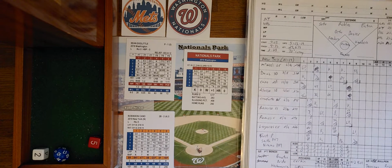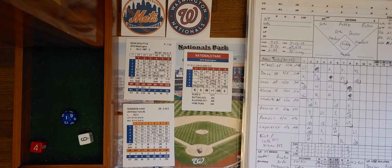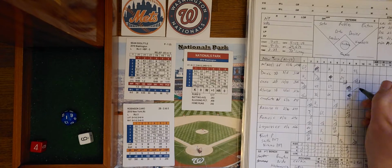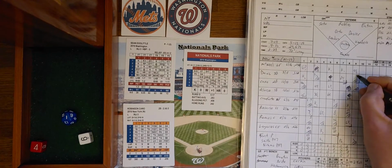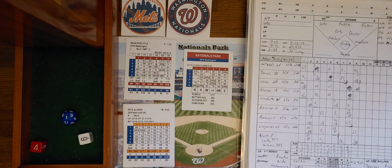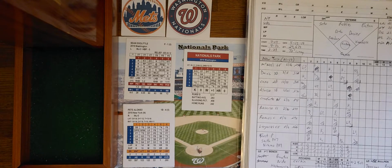As for Miller, it is not Miller time. He had to leave. So Cano is up with two on and two outs here in the top of the ninth, with the Mets holding a 4-3 lead. Doolittle now facing Cano. 4-6, and against a left-hander, that's a walk chance, and so he will walk Cano to load the bases. So now the bases are loaded for Pete Alonso, who homered his last time up. Do they let him homer again, or do they pitch to him?